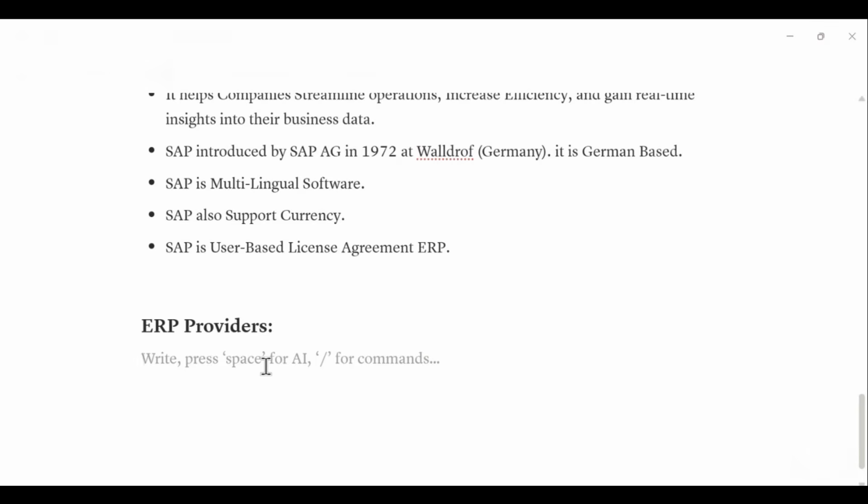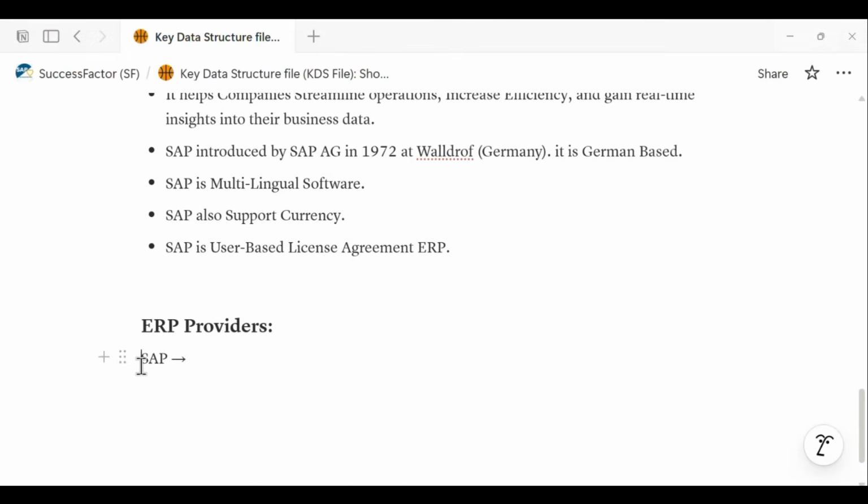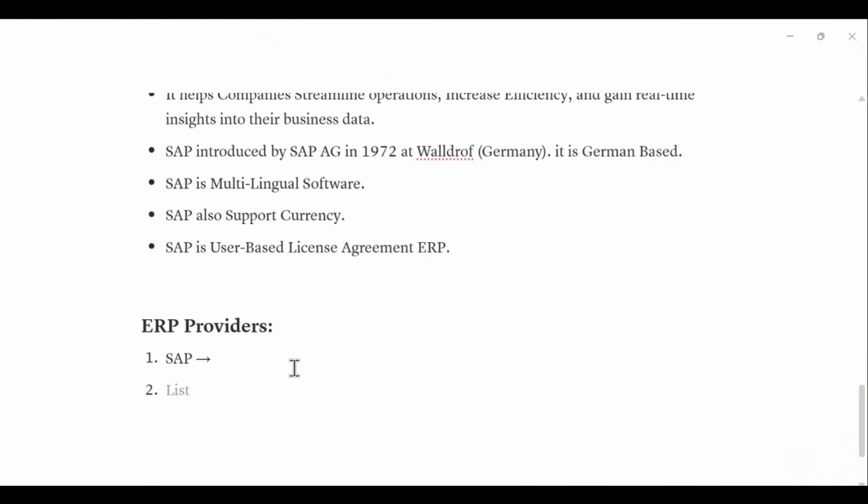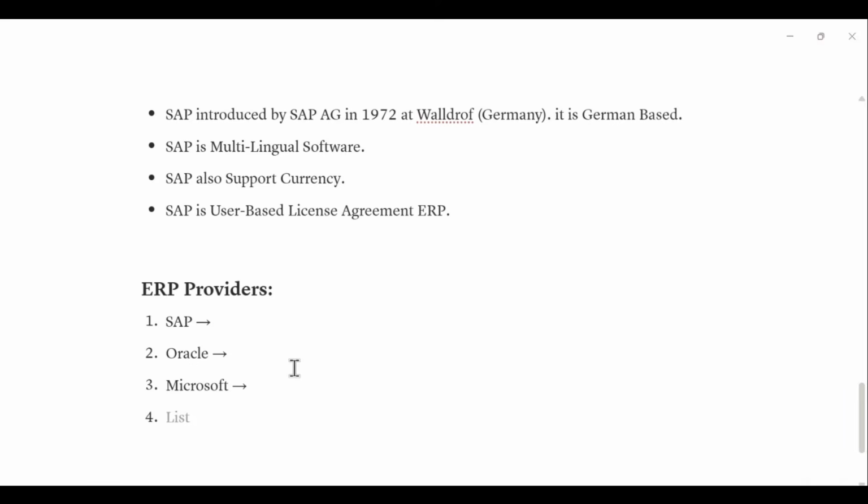So if I say SAP is the leader, okay? SAP, and we can say Oracle, Microsoft Dynamics 365. 365 is a software.